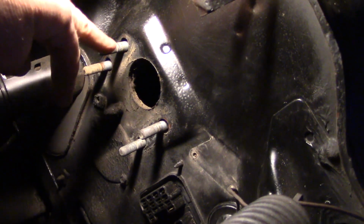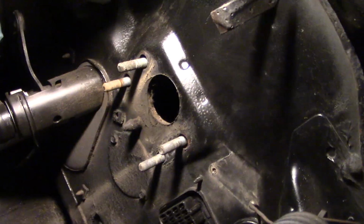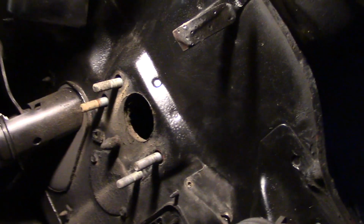The big challenge with getting it off was there's a bunch of crap on these threads. It's really hard to get in there. I had to take all the stuff around it off. So make sure those threads are cleaned up real good before I commence reassembly.